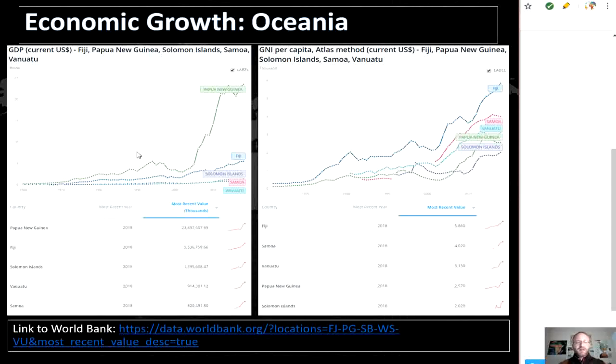Now, Fiji and Solomon Islands, Vanuatu, and Samoa have been able to avoid major disaster because of their local economies. They are rather closed-off economies for the most part, other than the international shipping that goes through their ports, and so international affairs don't have as big of an impact on such a small population. Now, as you can see from the GNI per capita graph on the right, individual incomes across the region have grown dramatically in recent years. And countries like Fiji and Samoa have taken advantage of location and use international trade as a tool for economic development. Now, these two countries also depend on tourism as a major source of income.